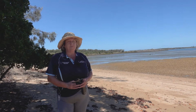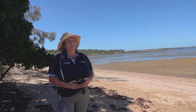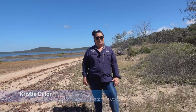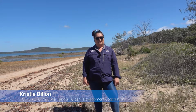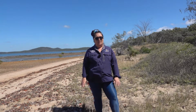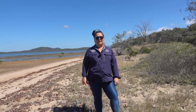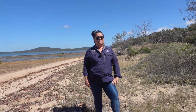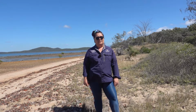And I'm also with one of the female rangers who's currently doing her PhD with CQU on seagrass seeds. Our main tasks involve water quality sampling, which we do for 15 sites currently, and we'll be going up to around 18, up along from Gladstone through to up past Bundy near Hervey Bay. So that's our main task, and we're also working on a lot of native nursery things at work at the moment as well.